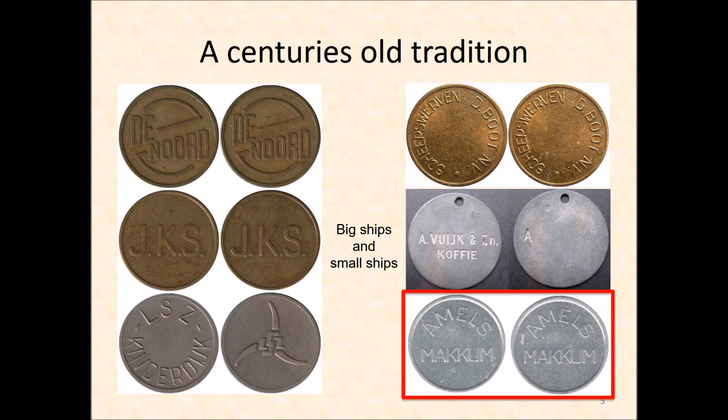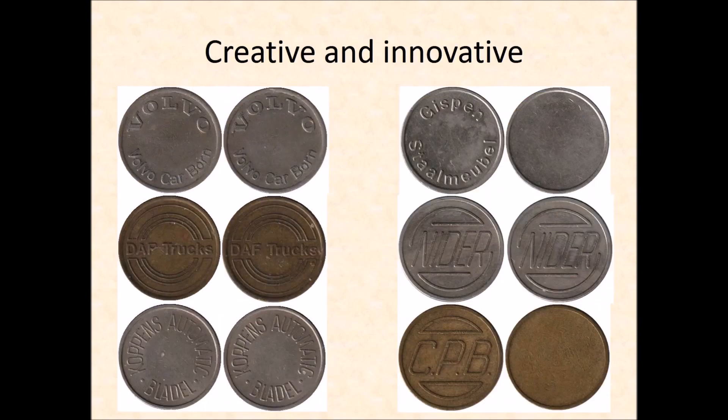Almost all of these once-important companies have succumbed to change they could not deal with. However, their demise was not the end of the Dutch economy — they just made place for something more efficient. If you are based in a small country, you have small options. You can grow as big as the competition, like Philips, or work in an international partnership such as Shell and Unilever. But these companies are well known, so I am skipping them today. Instead, let's look at the most fun option: being the first or the best in the market, as long as it lasts. Unlike wine, ideas grow stale quickly.